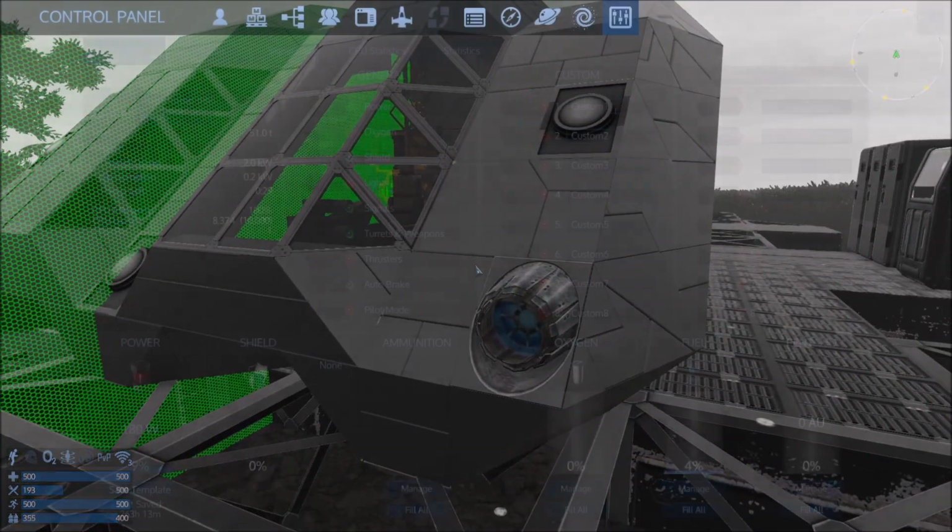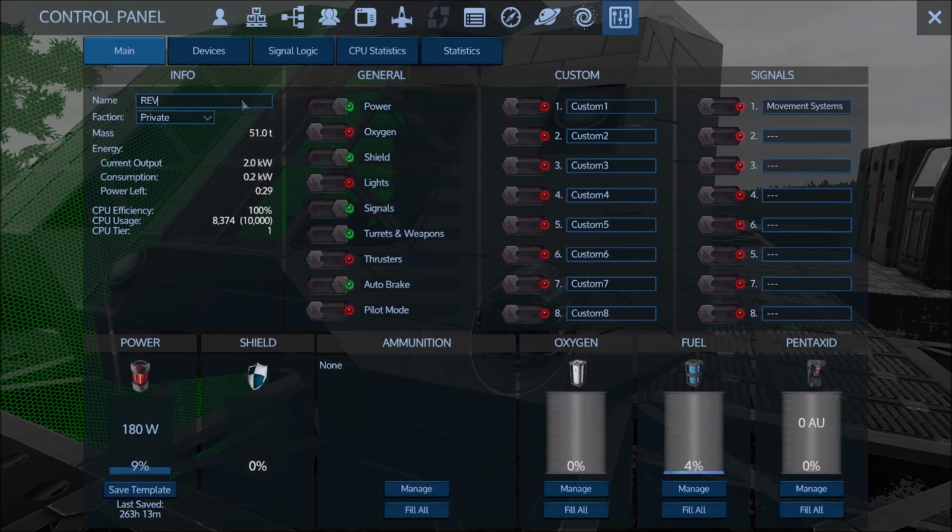Let's call this REV for Reforged Eden Vanguard, which is going to be my Advanced Reconnaissance Vanguard line made specifically for Reforged Eden. REV, let's call this the, I don't know. What do you guys think I ought to call it?